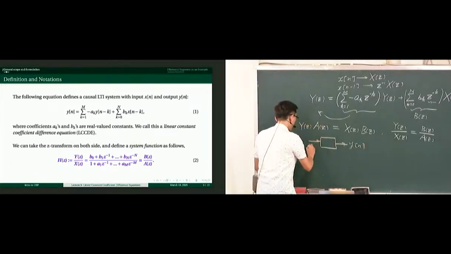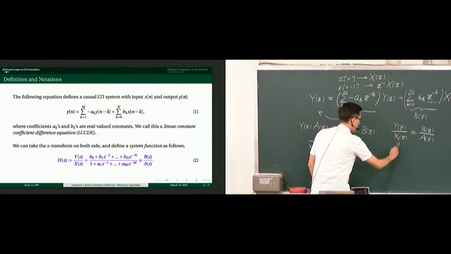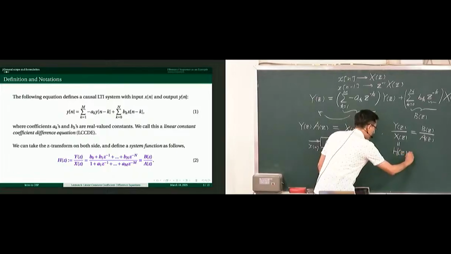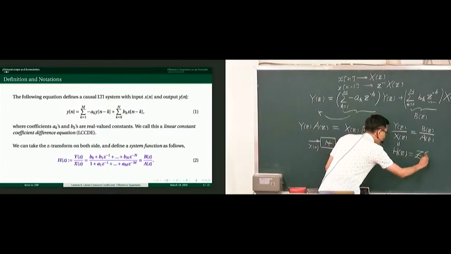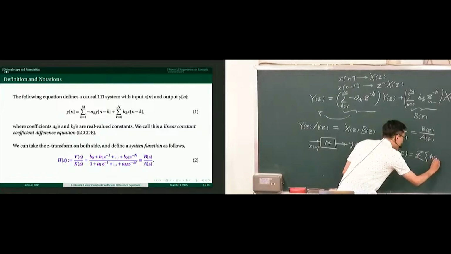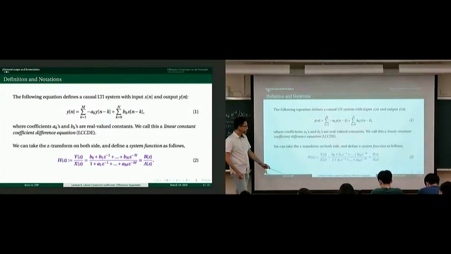And this is an LTI system. So Y(z) divided by X(z) is exactly the z transform of the impulse response, which is denoted as big H. Because we're talking about a linear and time invariant system, obviously. Okay, yeah. So far, that's how this chain of three equalities is defined.